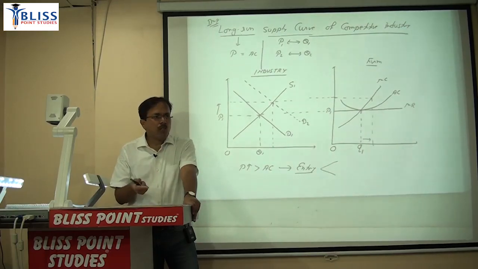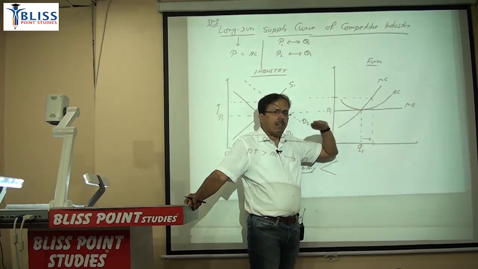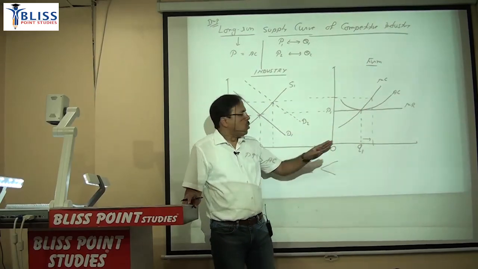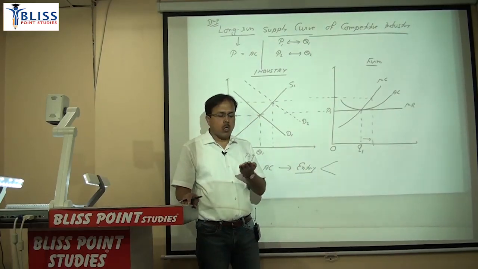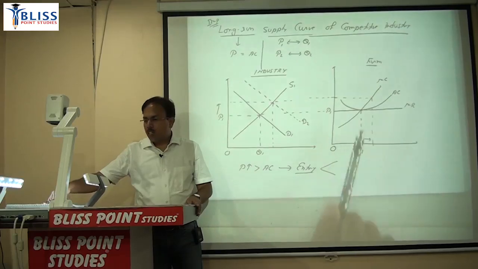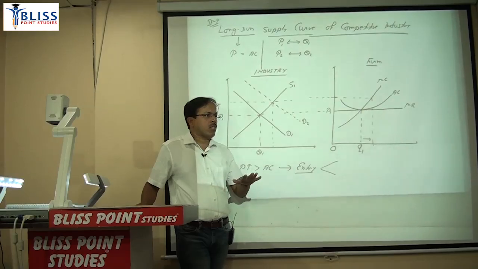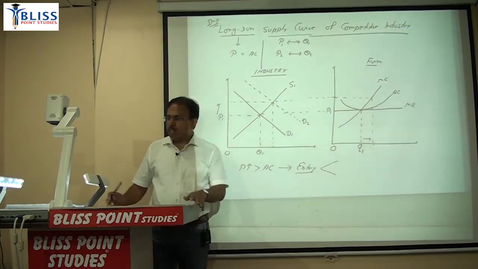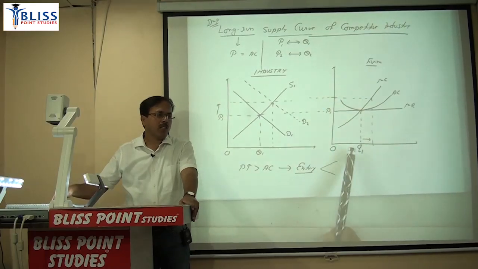So industries can be decreasing cost or increasing cost. Now if it is a constant cost industry, then the cost curve will not shift, it will remain the same. Same means to produce the same quantity there will be the same cost. But if it is an increasing cost industry, then to produce the same quantity there will be increasing cost, so it will shift up. And if it is a decreasing cost industry, then it will shift down. So we may start with the most common one, that means the constant cost industry. In a constant cost industry this cost curve will not shift, but in an increasing one it will shift up, and in a decreasing one it will shift downward.